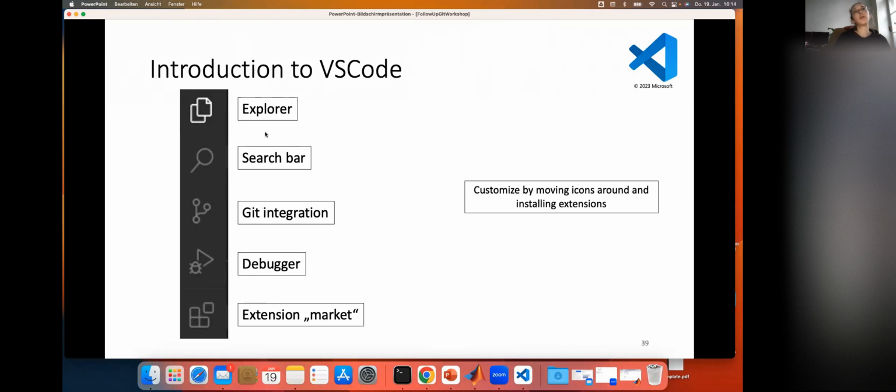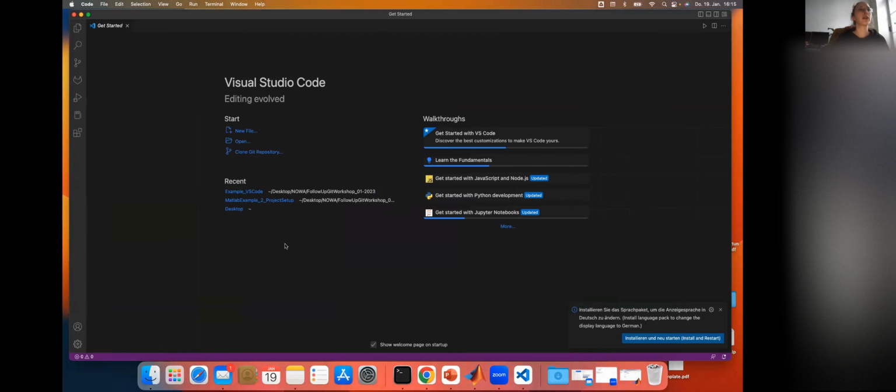So you have your Explorer, where you can switch between folders. You have your search bar. The Git integration is also already there. You have your debugger, and you have here your marketplace for getting all the extensions. And you can move the icons around. And of course, if you get new extensions, you can also place them on the sidebar, and that's how you can customize it.